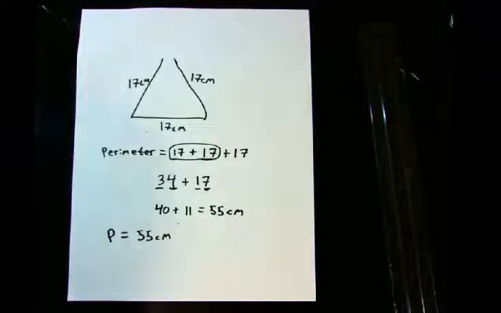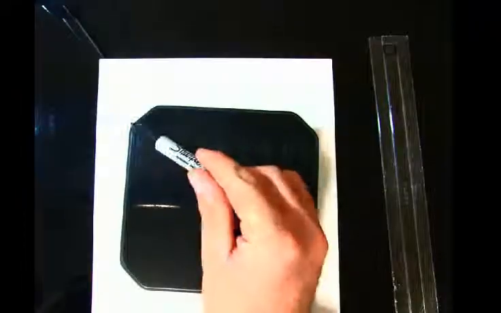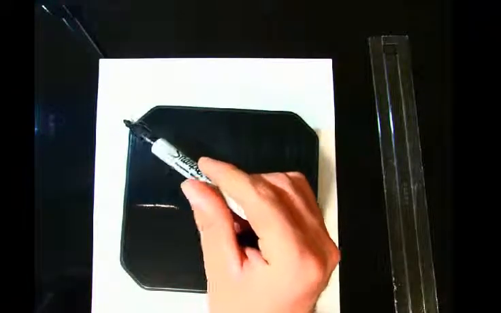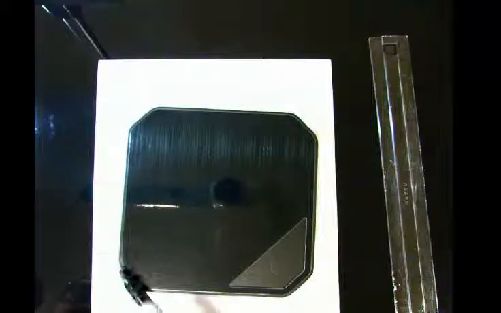Let's take a look at one more object that's not a triangle, not a rectangle. This one here is pretty cool. It's a converter, and what it does is it converts HDMI to USB. But anyways, that's not important. The important part is learning how to measure the perimeter of this thing, and it doesn't have 4 sides. Look at how many sides it has. It has, or edges, let's call them edges for our sake. It has 1 edge, 2, 3, 4, 5, 6, 7, 8 edges.